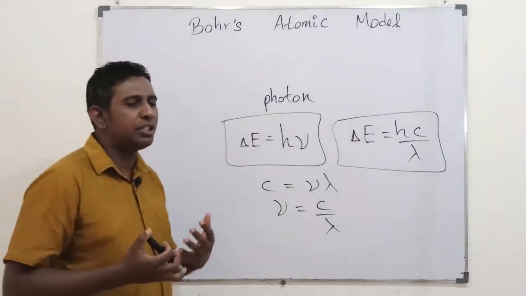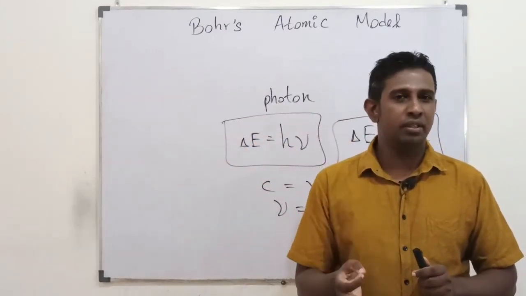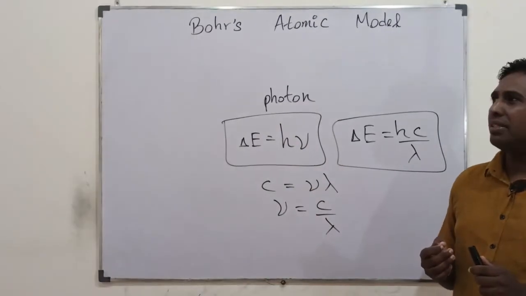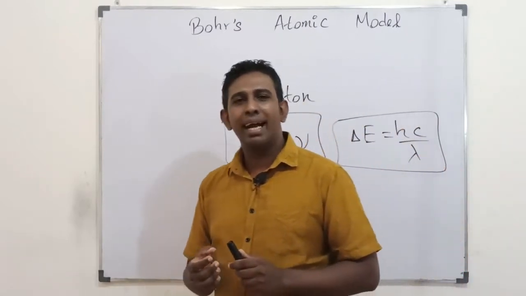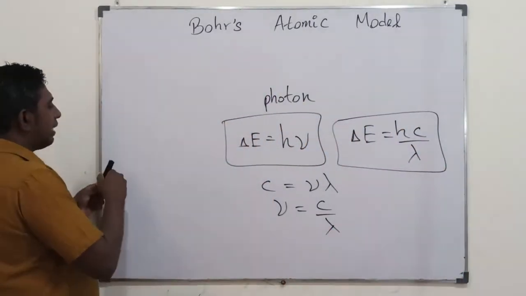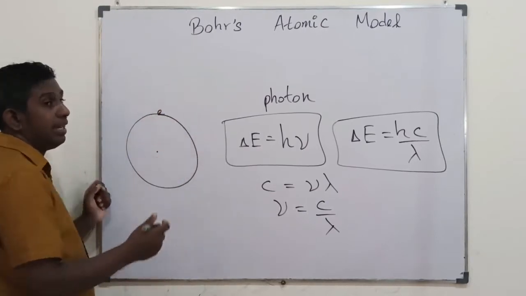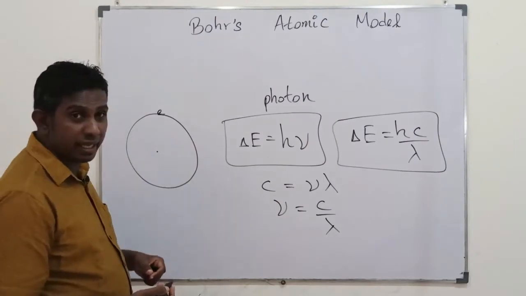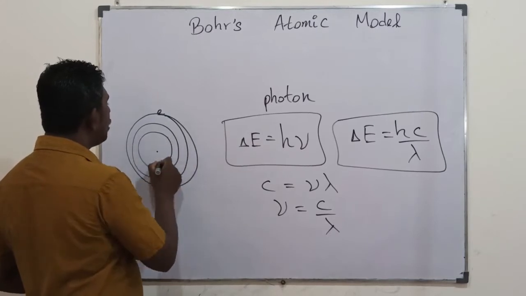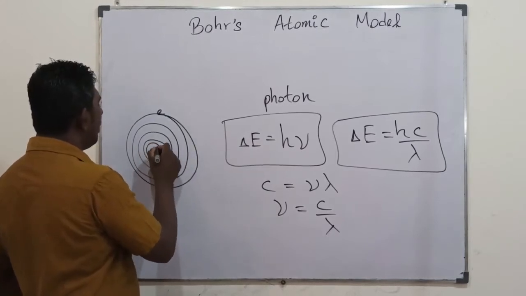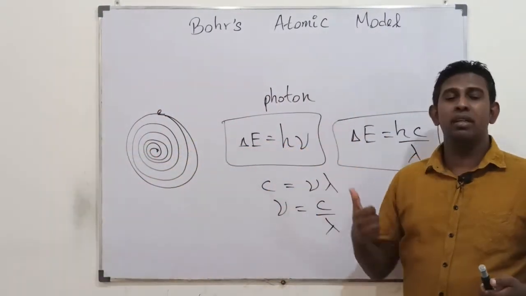Now my approach is to explain what Bohr's theory, Bohr's model, is. Before doing that, the planetary model failed to answer one question. When a charged particle is moving, let's say an electron revolving in a circular path and losing its energy, why does it not finally spiral onto the nucleus? That problem could not be addressed by the planetary model.